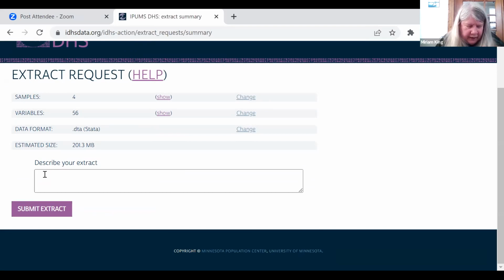So it's always a good idea to put in a description of text extract for CUGH 2023 on decision making and media exposure in India, Nigeria, Jordan, and South Africa.